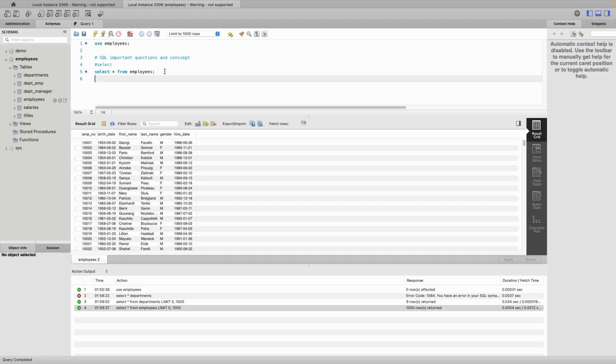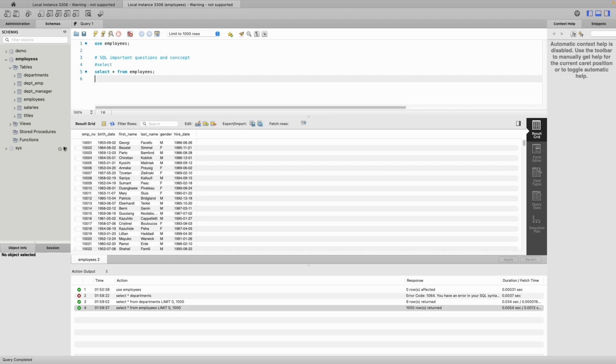The second way is, if you are aware of the column names, like in this particular case we have employee number, birth date, first name, last name, gender, hire date. If you know the column names well, if you have those details with you, then you can specifically mention the columns that you are actually looking for in the output.